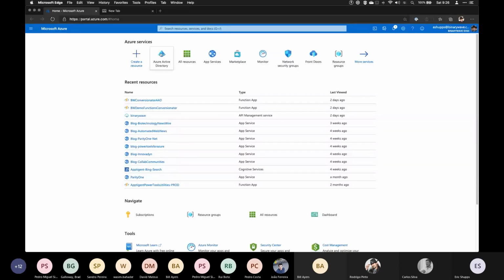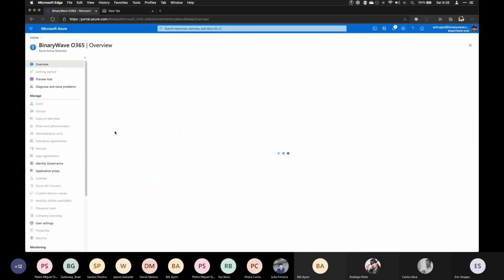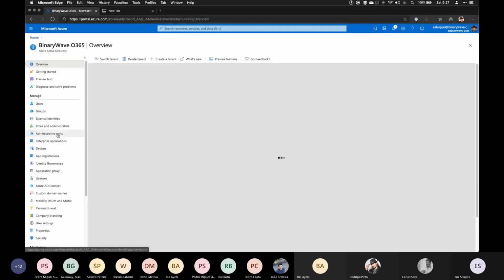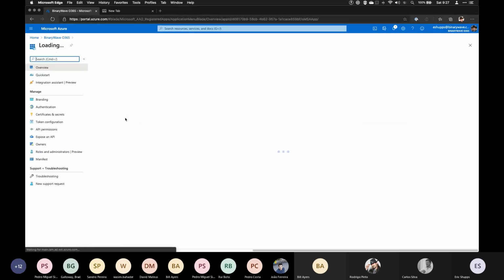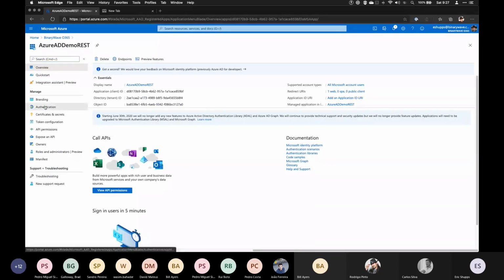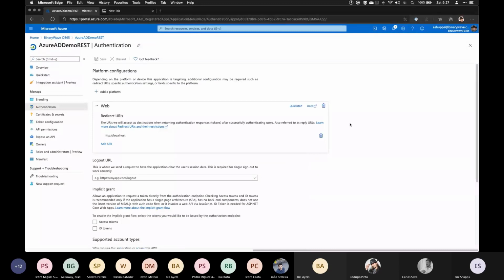So quickly, before we jump back over into the other pieces, let's see if I can get back to my Azure AD instance. Let's go to Azure Active Directory, and we will look at our app registration for this app and some of those components that we just viewed. When we look into our authentication, we have things like our redirect URIs. Redirect URIs are a whitelisted group of URLs that are allowed for that wresult to post back to. If it's not in the list, you're going to get an error saying, hey, you cannot post back to this.